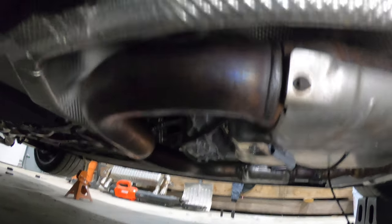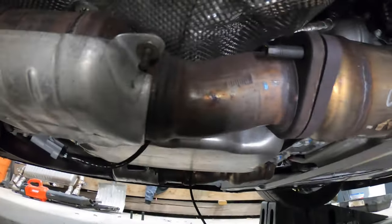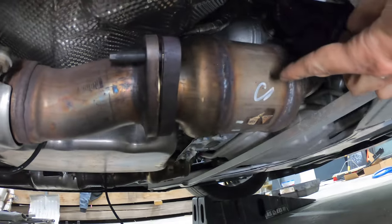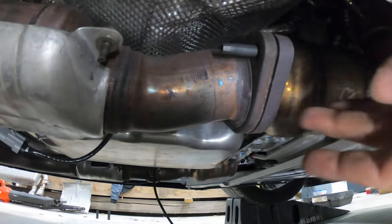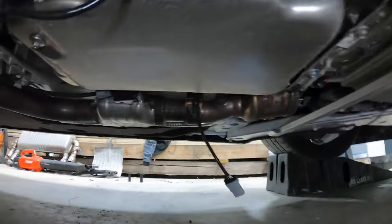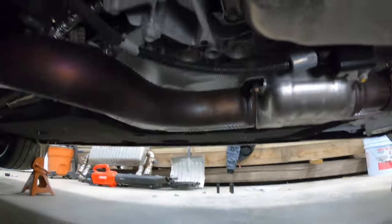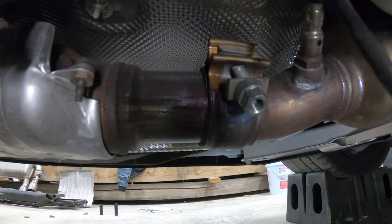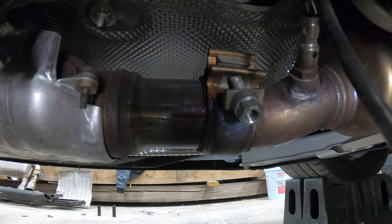All right, next up, I just went ahead and removed these two 15mm bolts holding the secondary cat to the primary, so that way this whole thing can basically come off. On the other side, however, it's not a bolt-on style, it's a clamp-on style, so there's just one on that side, so just loosen that up.